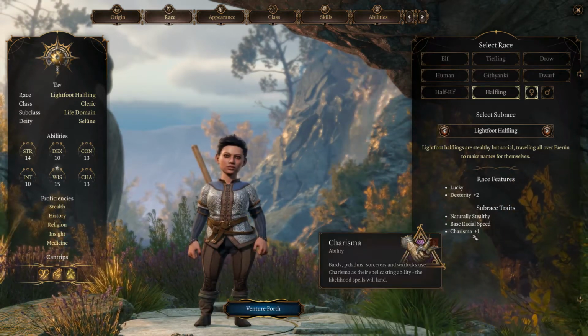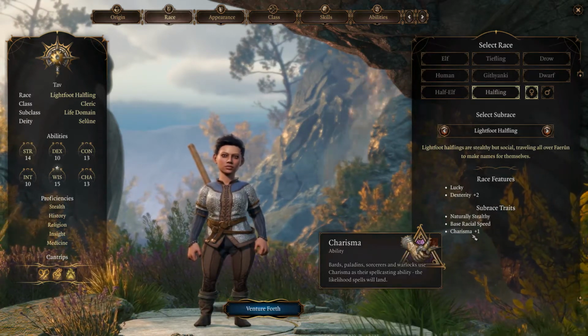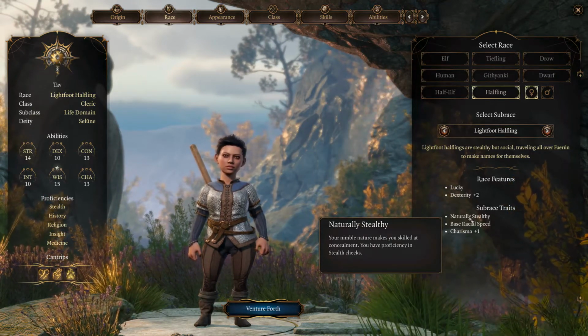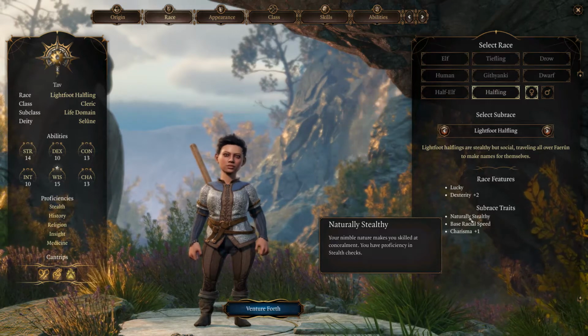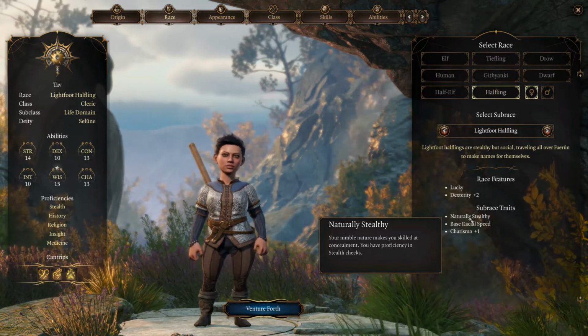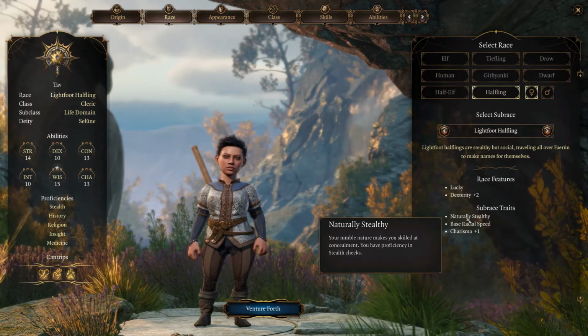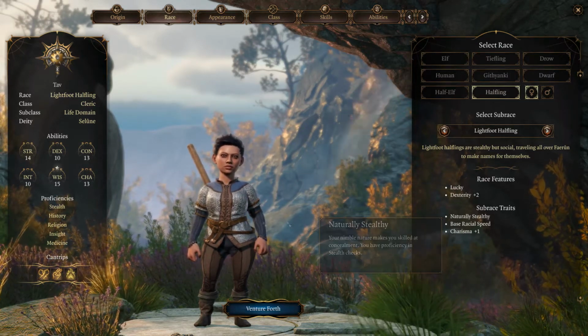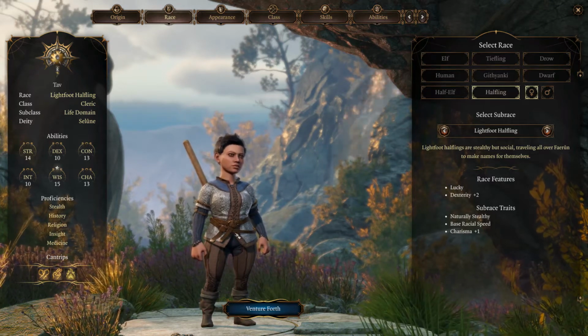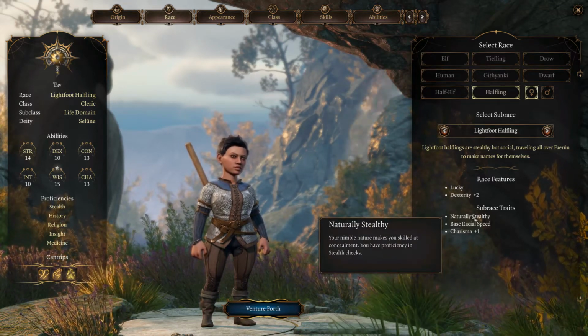Our Lightfoot Halfling does carry over the +1 charisma and Naturally Stealthy, and it works basically the same way as the Wood Elf, where normally they would be able to hide behind something bigger than them, but this game just gives you proficiency in your stealth checks. So there'll be more times when you're stealthing not behind something, and you would be getting proficiency in that.